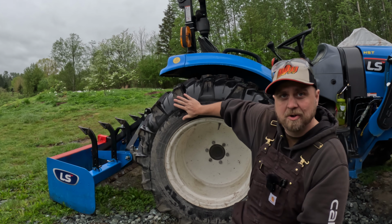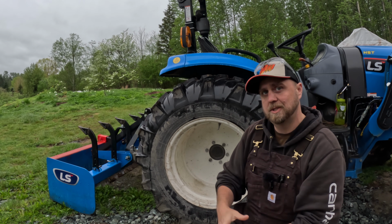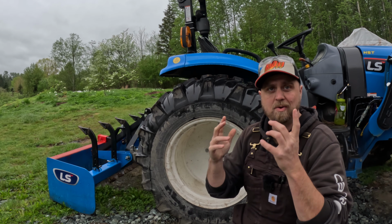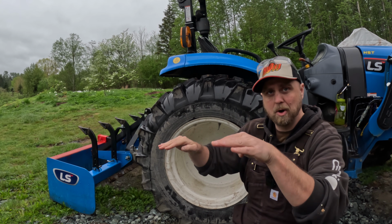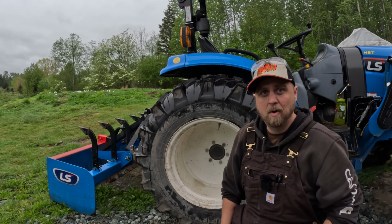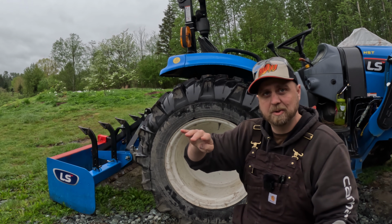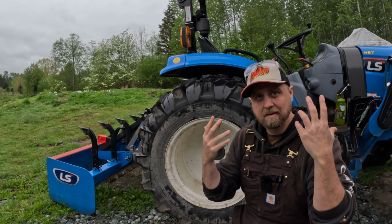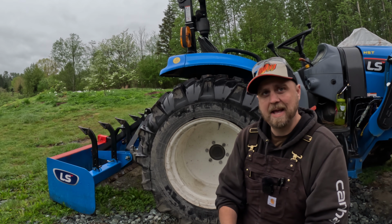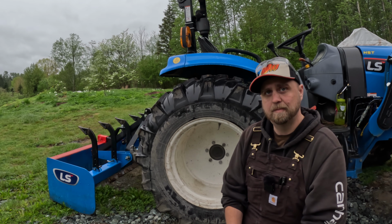If you have weight in your tires, it's free weight. It doesn't put any extra stress on any components of the tractor. It gives you more traction. Lower center of gravity, so if you go over a little hump or a bump, that tractor doesn't go flipping over. There are so many people who've gotten injured on tractors from those machines just flipping on them. You don't have time to think when something like that happens. The wheel ballast can really help prevent that, and it's relatively inexpensive.